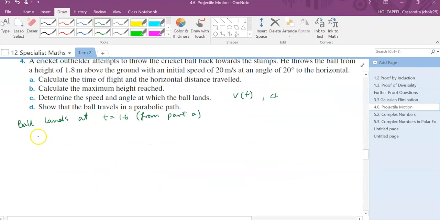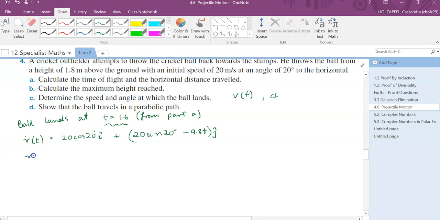Okay, so I've just cleared that screen off and I've just written this piece of information here from part A. So we know that the ball is going to land at 1.6 seconds. And again, I'm just being a bit rough with this, so this is probably not going to match whatever the answer is in the back of the textbook. But let's just go through. So we need to know the velocity. So let's write that velocity function again. So r dot t is going to be equal to 20 cos 20 i plus 20 sine 20 minus 9.8 t j. So again, that's just come from our previous question.